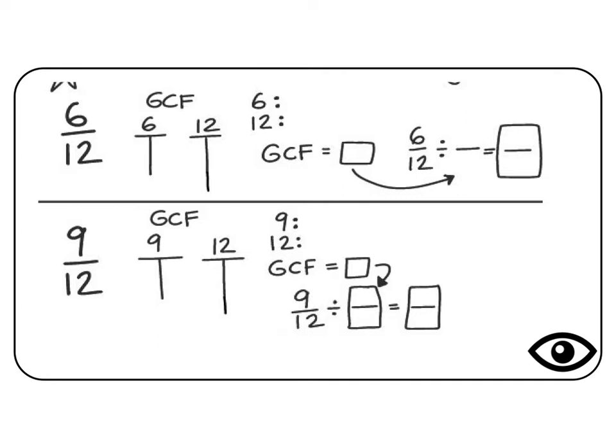Alright guys, simplifying fraction means to make the fraction as small as it can get. That doesn't mean to write it smaller. It means that the fraction has no numbers in common on the top and the bottom other than the number 1. We have been making equivalent fractions, which sometimes get bigger, but we also need to be able to make them smaller. Sometimes smaller fractions are easier to add or subtract when we know what a common denominator is.